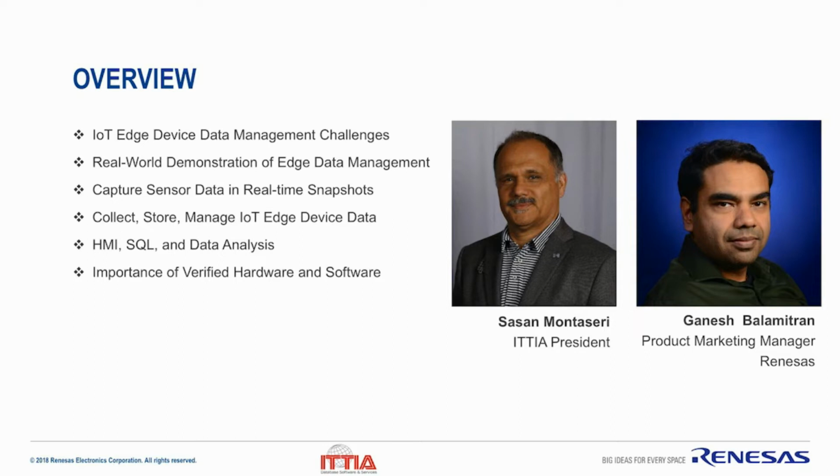Whether you are measuring temperature, pressure, wind speed, rainfall, or anything else, managing data at rest and in motion is a big challenge. But how do you rapidly select the right tool? Even after you select the right software and hardware, how do you know they will integrate and work together? Today, we have built an Internet of Things demonstration, and we will share the hardware and software tools successfully selected to integrate smoothly to manage IoT data.